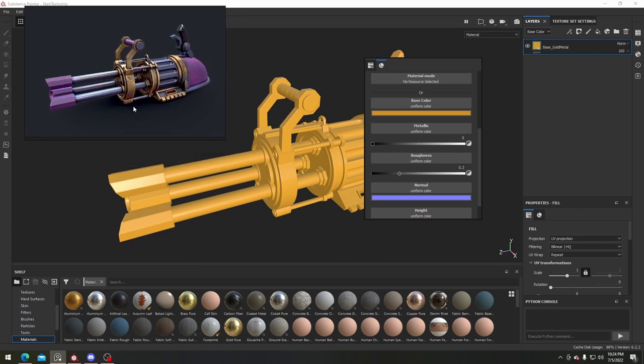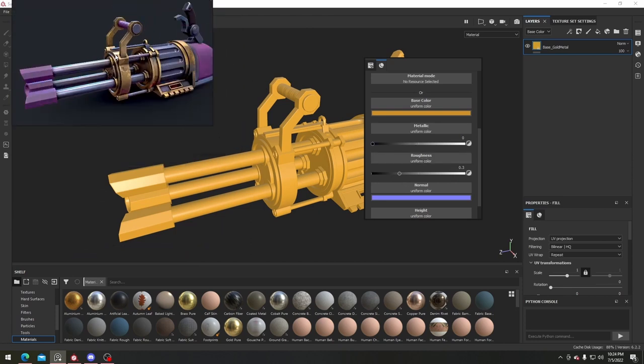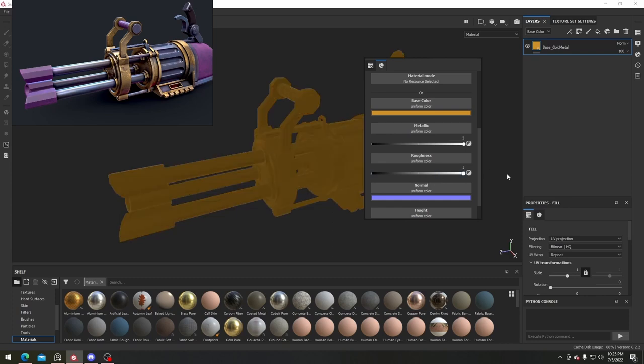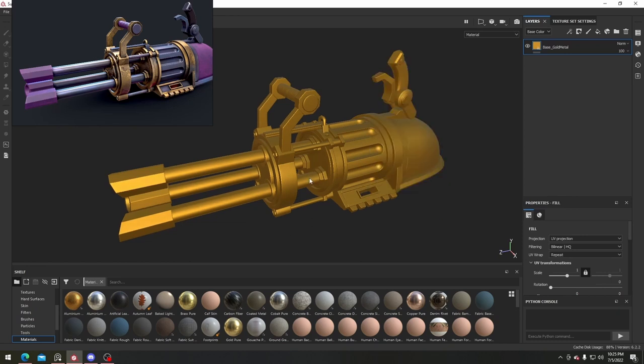And let me just bring the reference in. So this one is a metallic material. So just make sure to turn your metalness all the way up. It either has to be a 1 or a 0. And we can turn on roughness, maybe somewhere around here. If the roughness is 0, that means that it looks super smooth, like it's chrome or something. And turning it all the way up just makes it look super matte and rough. So for now, I'll just keep it to around maybe 0.5.